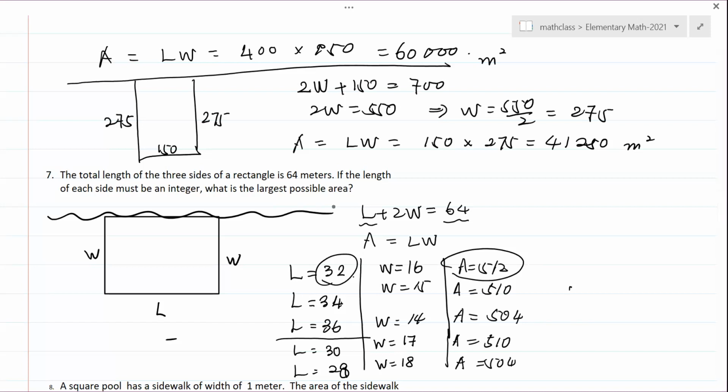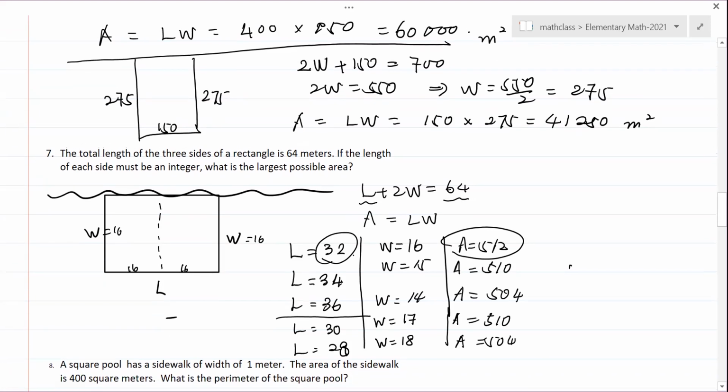If we increase the length and the area decreases, then you have to give up and go to the other side. Increase the length to see if you increase the area. Yeah, that should be the maximum value you can get for the area, which is 512. Okay, so when L is 32, W is 16. So actually you get two squares here. Yeah, 16, 16, 16, 16, so total 32. Okay.